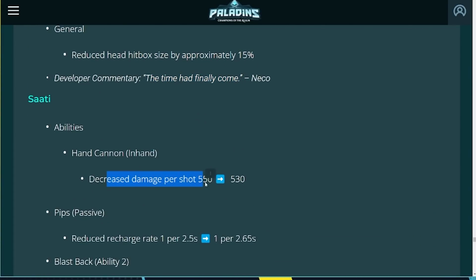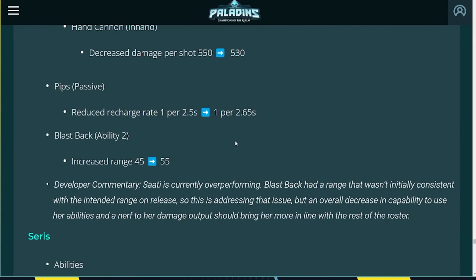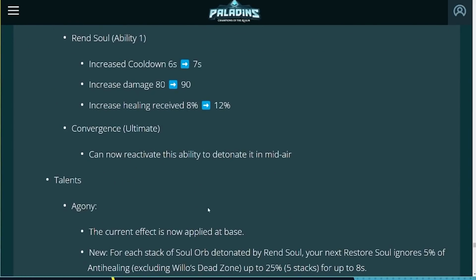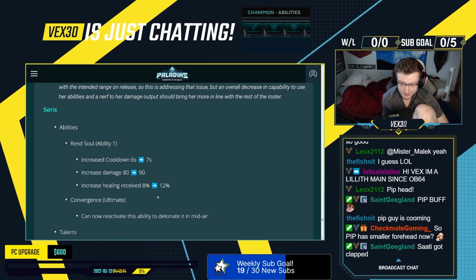Vatu, hand cannon, understandable nerf. Reduce recharge rate. Wow. Damn. They're hitting Sati pretty hard with these two changes. It might seem small on the surface, but this is a big deal. Okay, the big change. The one I read about already that I think is actually really interesting.